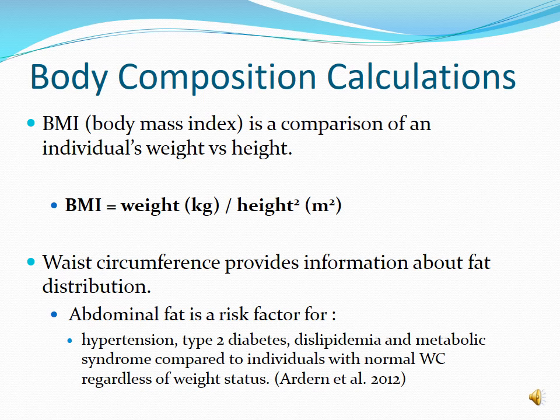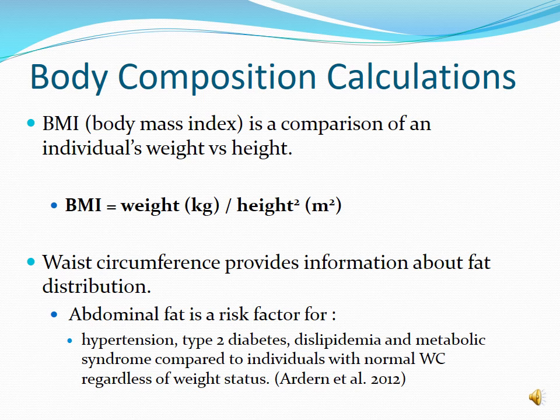That's true. There's a lot of information showing that people that carry fat around their abdomen are at much higher risk for disease. So abdominal fat is a risk factor for hypertension, that's high blood pressure, type 2 diabetes, dyslipidemia, that just means unhealthy blood fat profiles, so you have too much fat within the bloodstream or a bad composition of it, and metabolic syndrome, which is going to be a syndrome with hypertension, type 2 diabetes, etc. Lots of risk factors. So we want, if we're carrying fat, not to have it around our stomach.